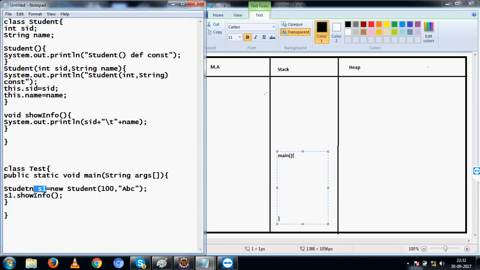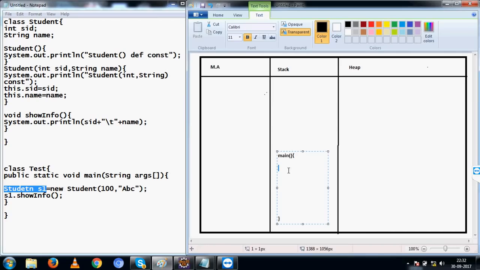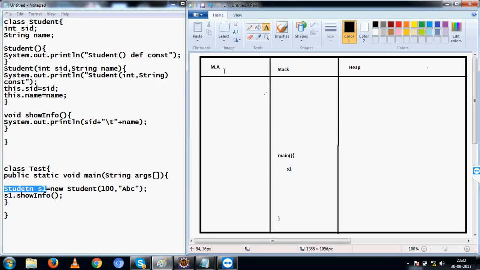Inside the main method, first you have a local reference variable s1, and s1 has to point to an object.